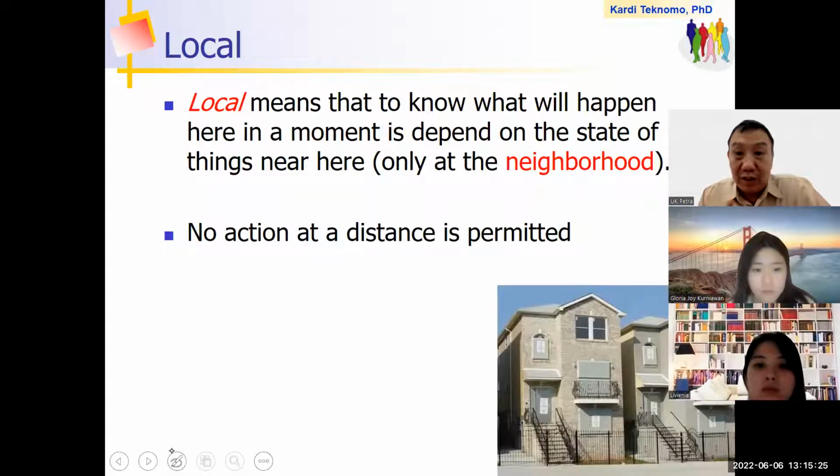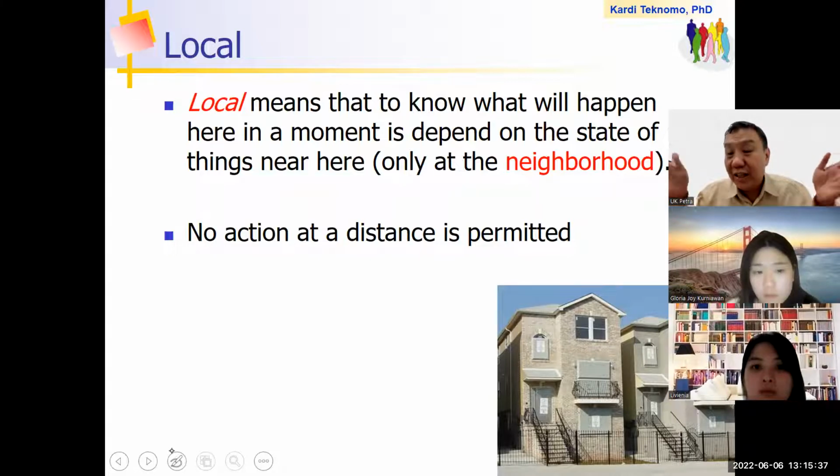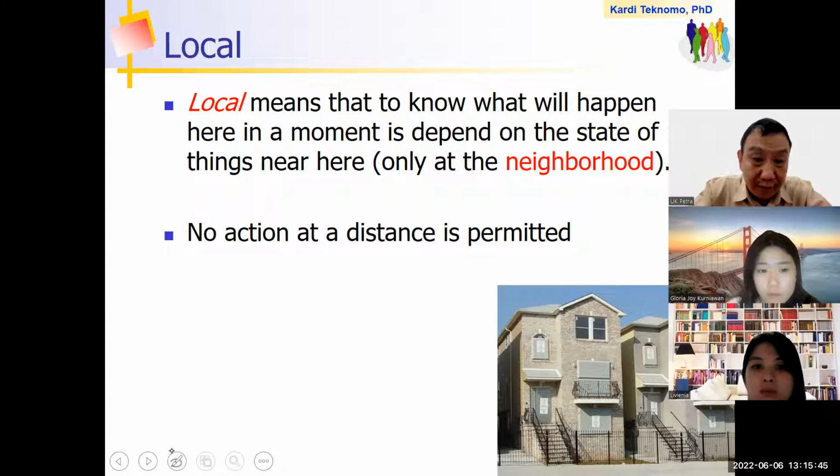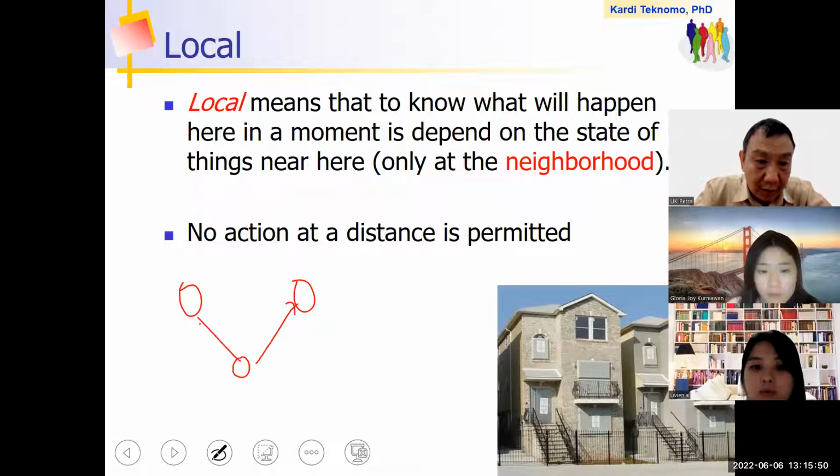So what is the meaning of local? Local means that to know what will happen in this cell at a moment depends on the state of things near here, which is only within the neighborhood. Local means within the neighborhood. So if it is a graph, and you are in here, local means only this and this one.